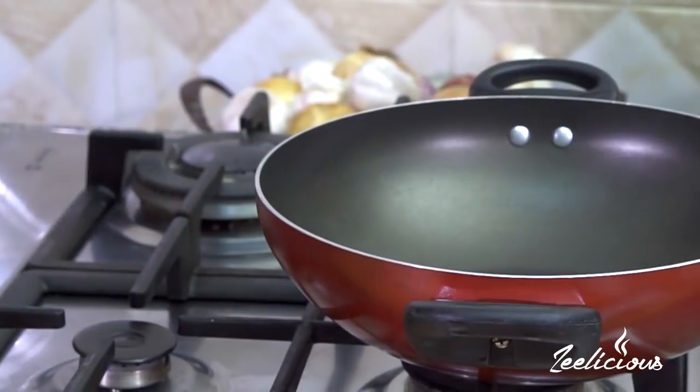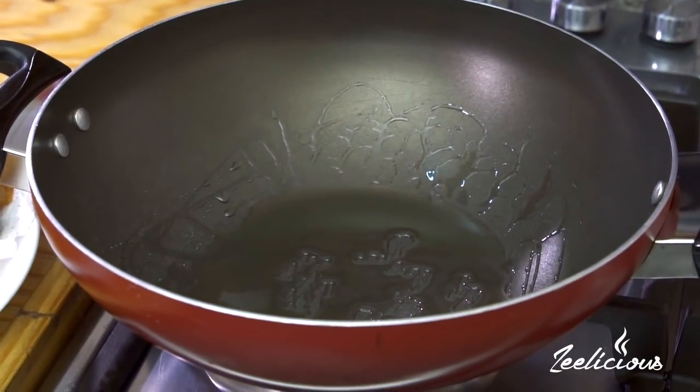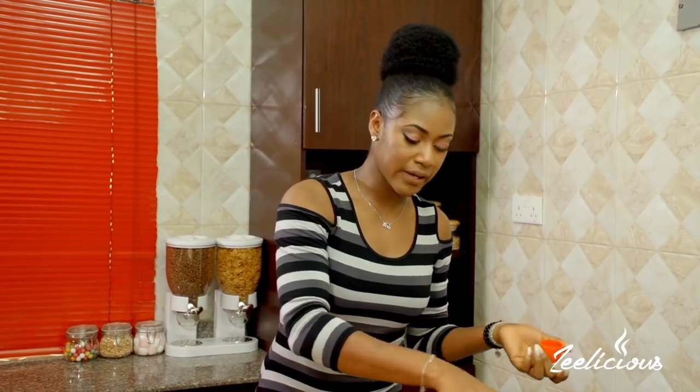Now over here on my half burner, I have a wok, and I'm just going to drizzle in about 2 to 3 tablespoons of olive oil. You can use vegetable or canola oil if you'd like. It's all up to you. So we're just going to allow this to heat up for a little bit, and we'll continue with the cooking process. Oil is heated up.